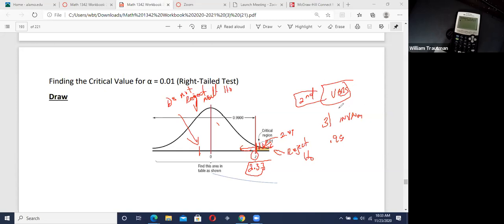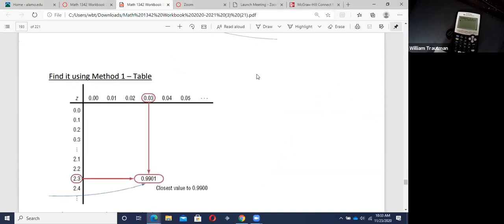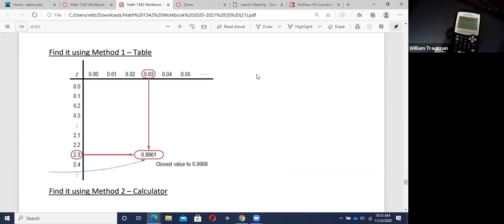All right, so you'll have to do this on the homework and the quiz. We've done that inverse norm a couple of times. And they tell you use the table. Anytime the book or something tells you to use the table, don't use it. Do you see how they get 2.33 on the table? There's 2.3 and then the 0.03. So this is 2.33 as 99%. So there's a big table you can use, but we use our calculators.